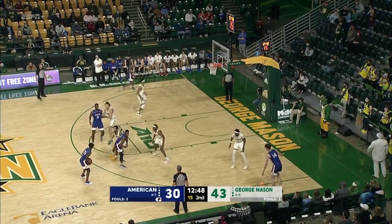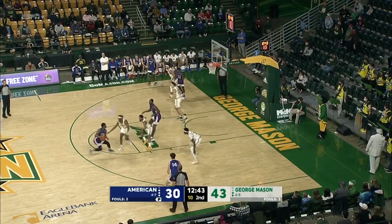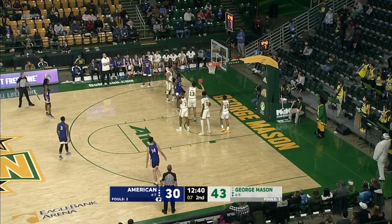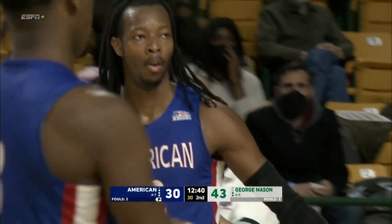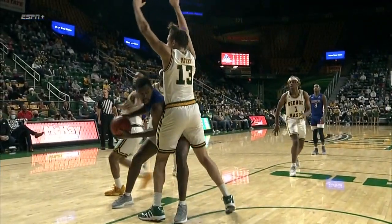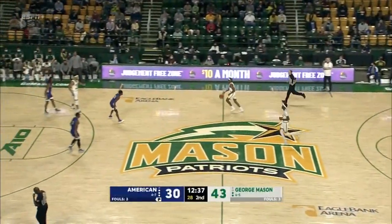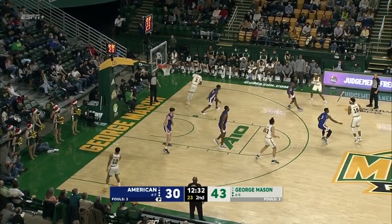Smalls, hands off. Elijah Stevens gets a screen. Now he's got Oduro on him, who's not as quick, but he gives it to Smalls down low. Alexander trying to get free from Oduro. He traveled. Oh, they called him for the hook. Les Jones calls him for the hook down low. That'll be the 2nd on Alexander. Turns it back over to the Patriots. Let's see. You don't see that often. But yeah, put the elbow right into the back, and that's what Jones saw, his little elbow, and then wrapped it around him. So that'll get the call.